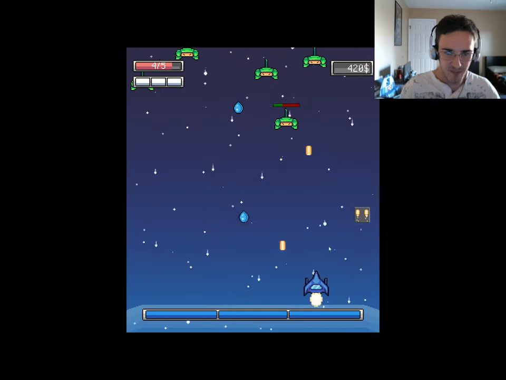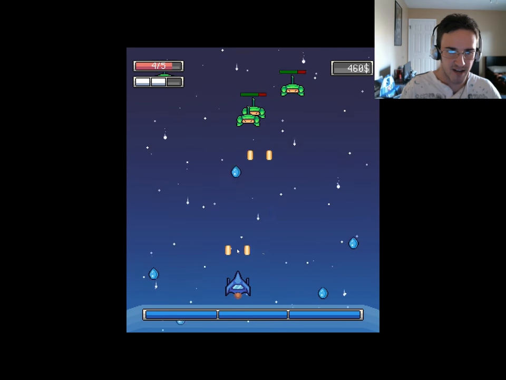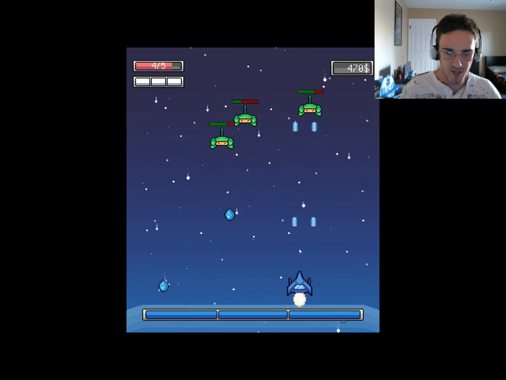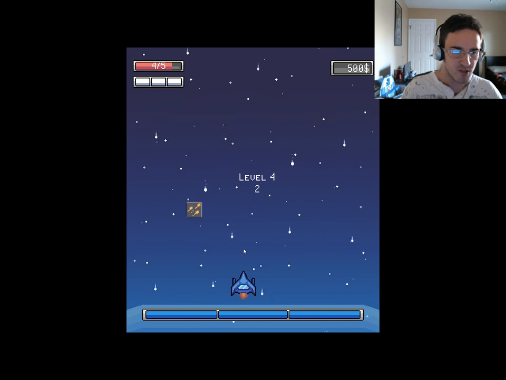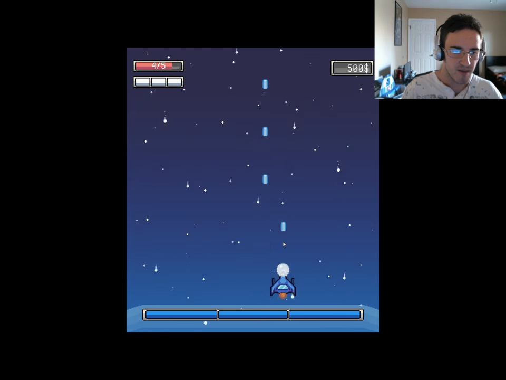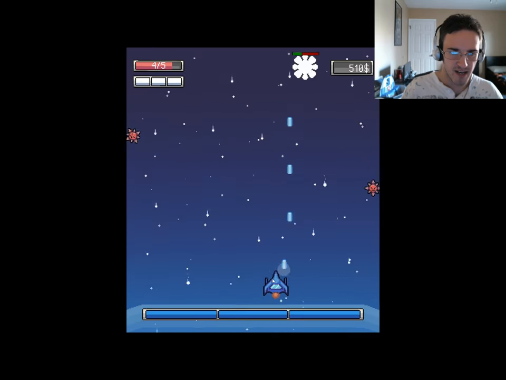I'm not using the shield blast, I'm an idiot. Get out of here, yeah. I mean, the game's called Shield Blast. You can right-click to use your shield blast. It will destroy any enemies in the area, and also negates bullets for a few seconds.